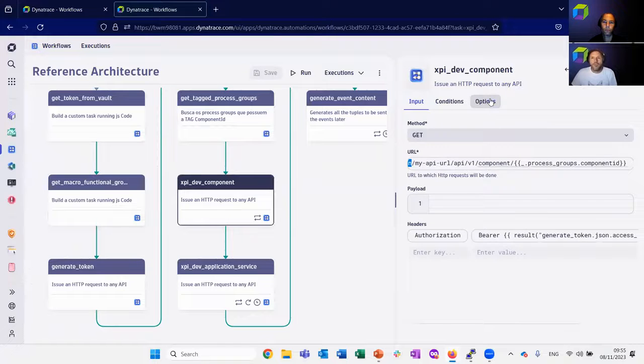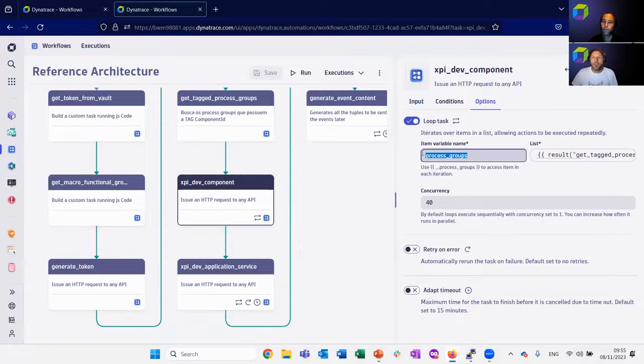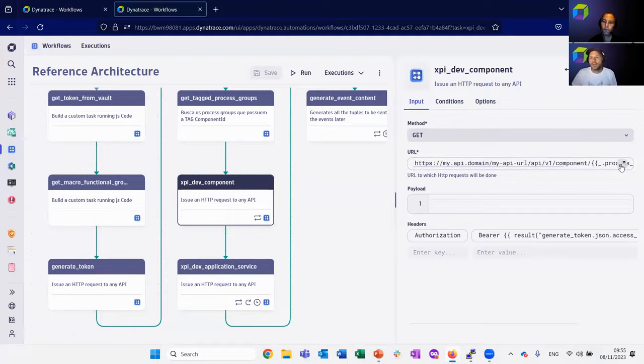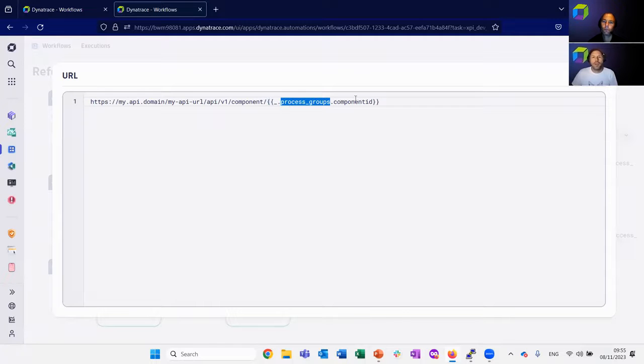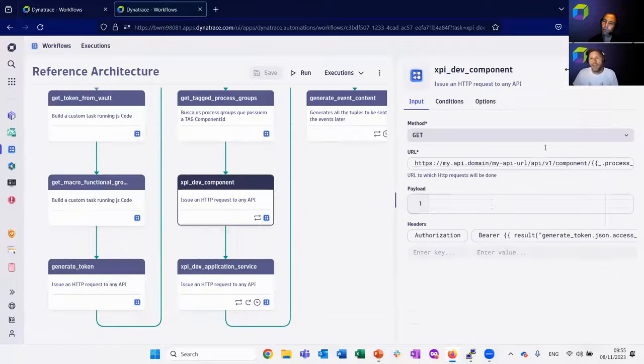This is a loop task. If you can see here, I have a loop task, I have my process group variable, and the result from the previous task is being fed to this process group. So when I get here, process group is my variable and component ID is on the result. So I can see what's coming in, and then I can feed this to the next task. For each of the results, I'm going to make an API call. As we can see here, I have the authorization, I have my bearer token, and I have no access to the token itself. So the execution is quite safe. We don't have to worry about people finding our tokens and misusing them.